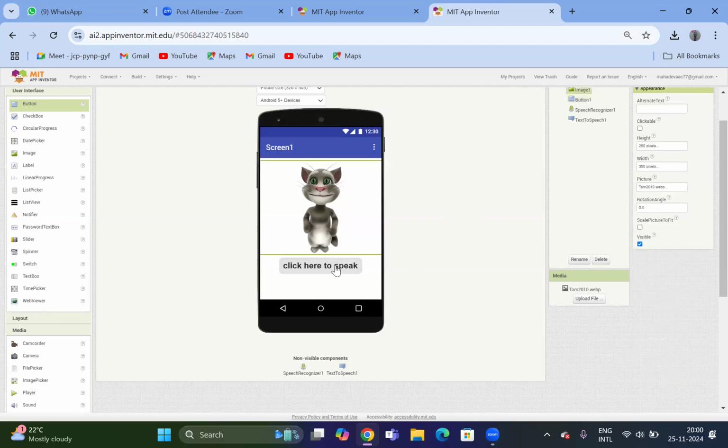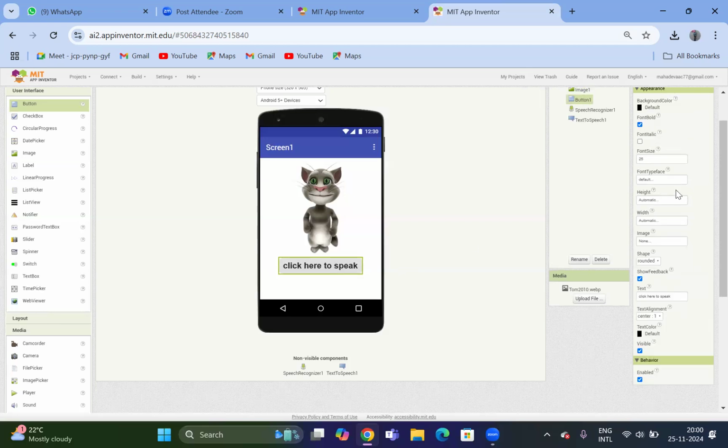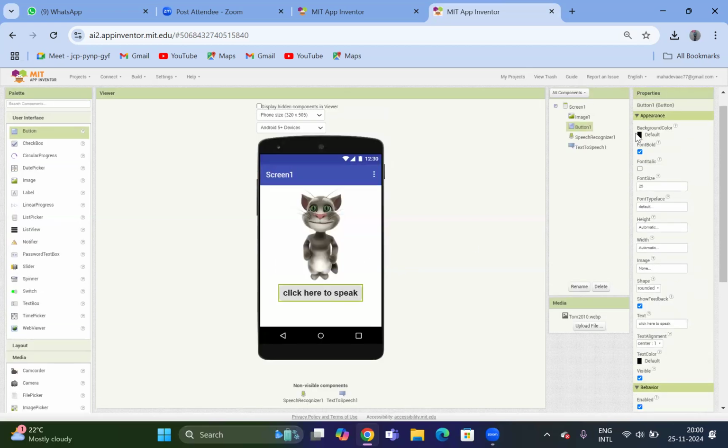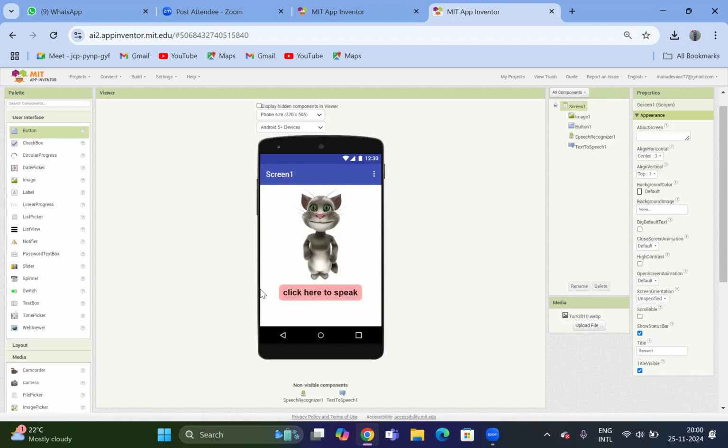You can change the color of the button also. Here background color is there, no? It is like gray or white. You can change that to blue or any other color which you want. I changed that to pink color.